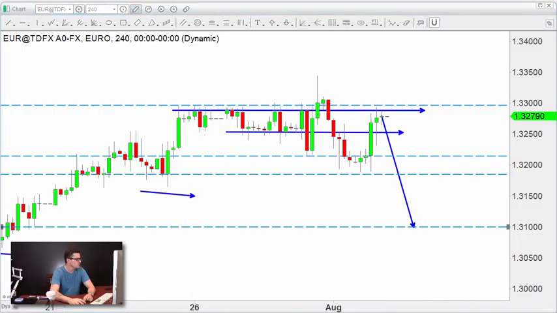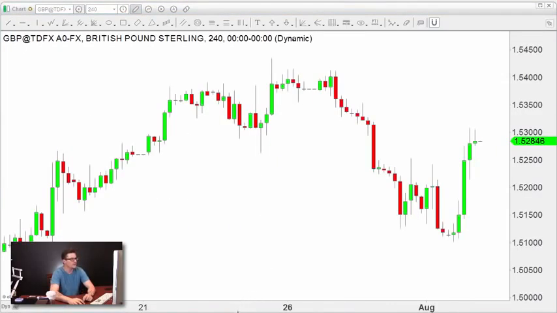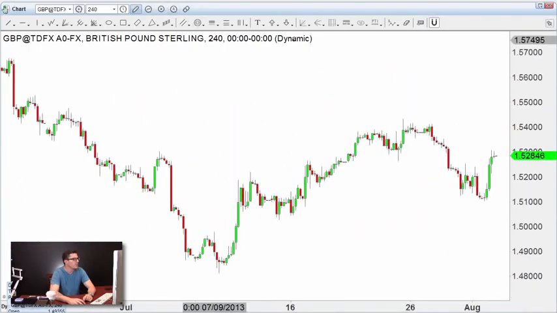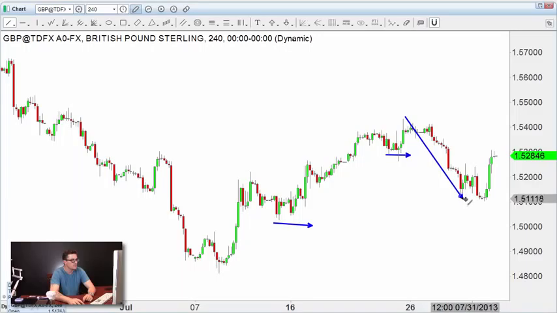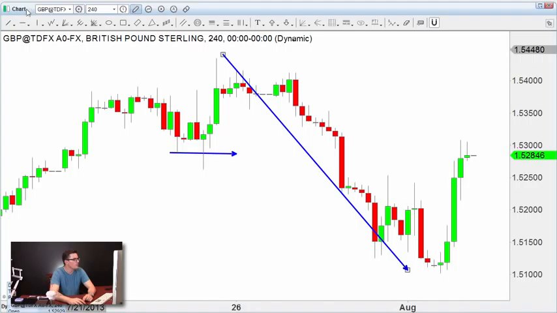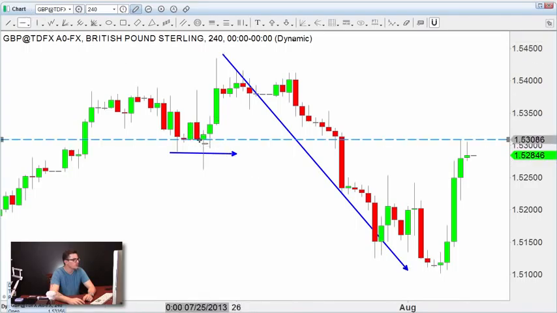Now let's move on. Take a look at the pound. The pound is set up something very similar. Okay? So in this case, the market has again rallied here, rallied to here, then the market broke out to the downside. What are we looking for? We're looking for that retracement back up into previous structure support, which should now be resistance. Market hit that a little bit earlier in the last week at 153.10s. We're now sitting at basically 152.84s on the 4-hour chart. You've got a selling opportunity here.